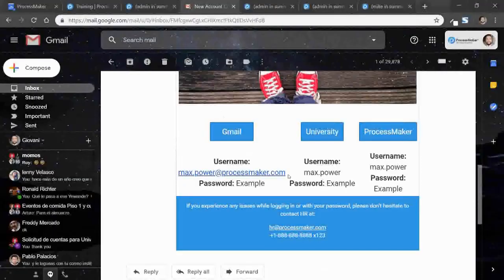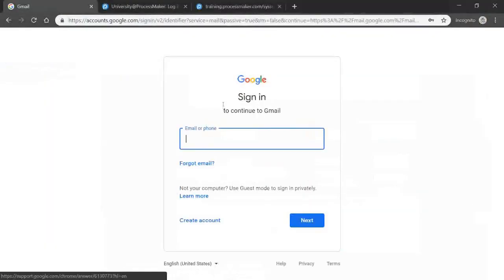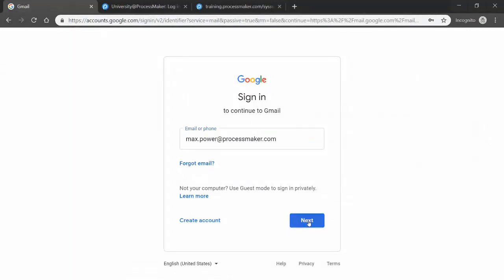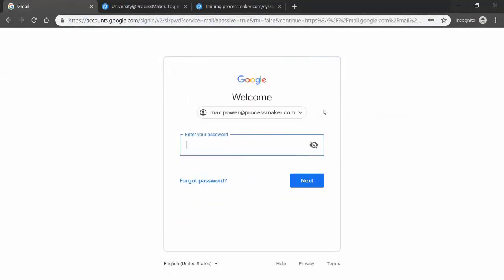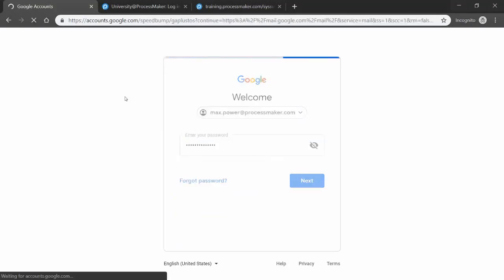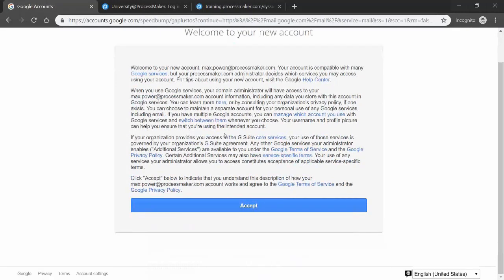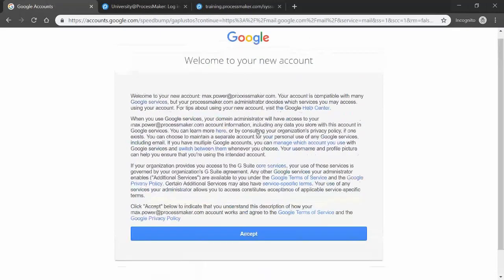Let me use the provided credentials. This is the email that we just created for this new user using a connector. And we can use the password provided by ProcessMaker or our ProcessMaker process. You can see that I'm just logged into Gmail.